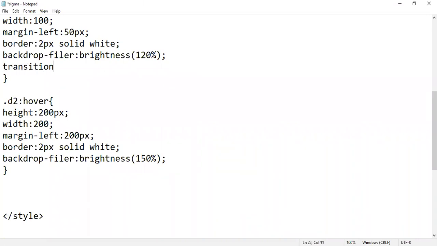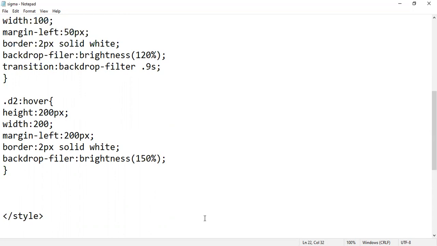Within this, type backdrop-filter, and give some time for that. Type here 0.9 s, which means seconds. Okay, so it will take 0.9 second to do that. That is for the animation.